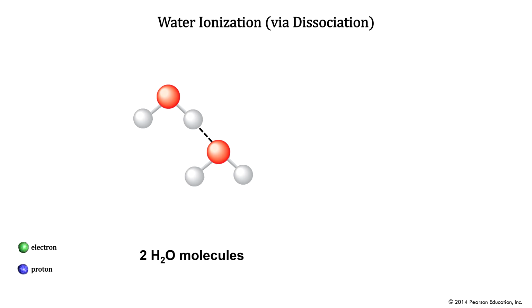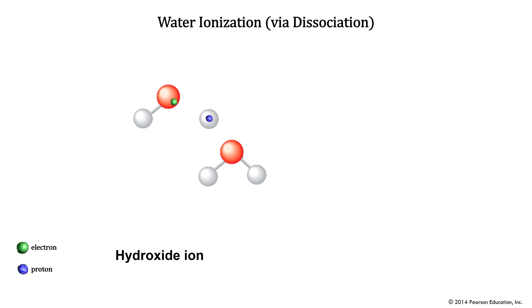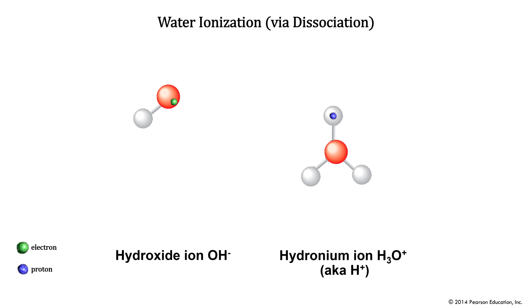Here's a chemical reaction that ionizes water via a process called dissociation. It is very important in the chemistry of life. Occasionally, a hydrogen atom's proton participating in a hydrogen bond between 2 water molecules dissociates from one of the water molecules and associates with the other. Dissociation involves breaking the covalent bond, with the shared hydrogen electron remaining in the valence shell of the oxygen atom, and the proton forming a covalent bond with the other oxygen atom.